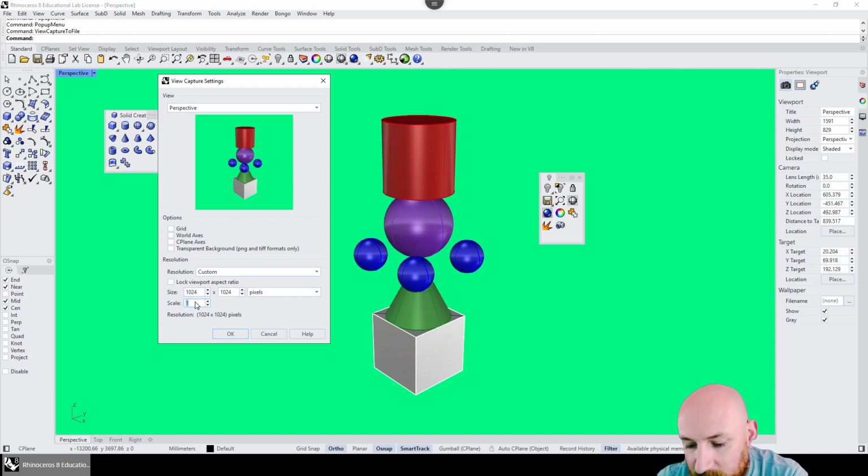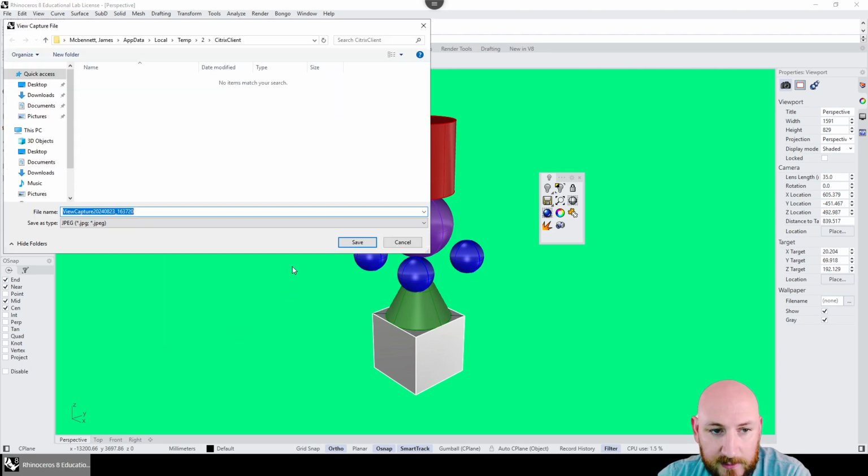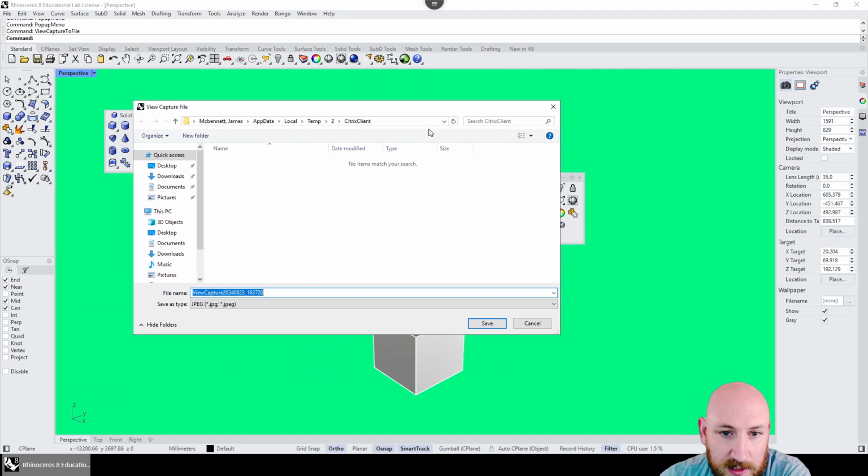And then if you wanted, which don't do it now, but if you change it to 4, you can see the resolution will quickly export at the same ratio that you selected, at 4096 by 4096. You can use that to quickly go to very high resolution images. I want it as 1 because I just want the 24-bit. So I can do transparent here, and that will change this into a PNG or TIFF. And I'm just going to leave the green background. And then when I click OK, this is one way of saving your image.